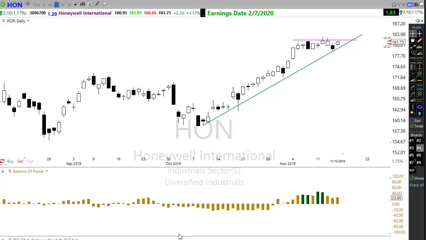Now, I always prefer to see it moving with the direction of the market. So, Bob, you are correct here in the sense that we have a divergence here in price and BOP, right? We have a divergence. But we have that nice move going up in the chart.